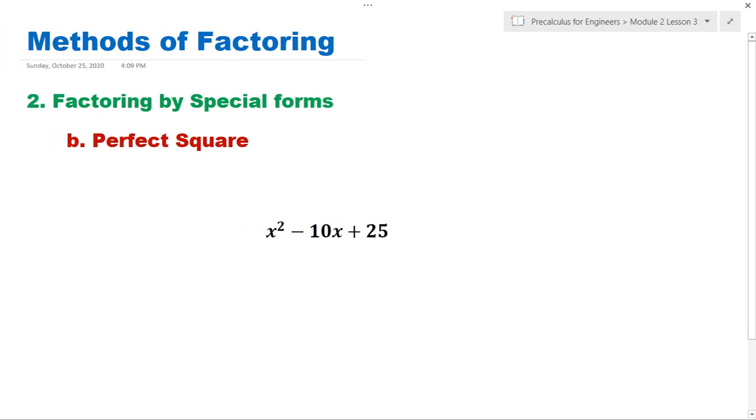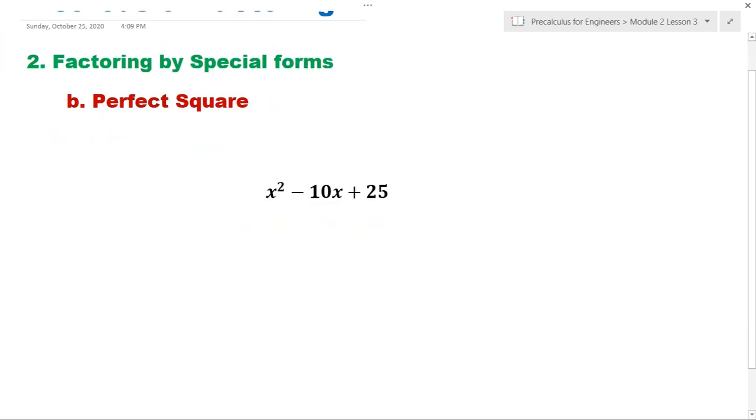Factoring a perfect square. So, kapag perfect square, class, this is just the reverse of the square of a binomial, wherein you have x plus y, or let's say this is a plus b squared. This is just simply written as a squared plus 2ab plus b squared. So, in order to prove that this is a perfect square, yung given example natin, it must be that the last term should be a perfect square number.